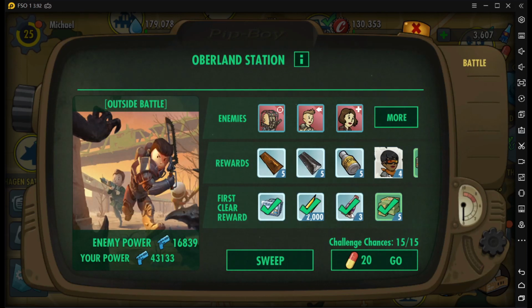19. Sweep. If you have time, as much as possible, you should avoid sweep because it will give you a lesser amount of rewards compared to if you run it manually.